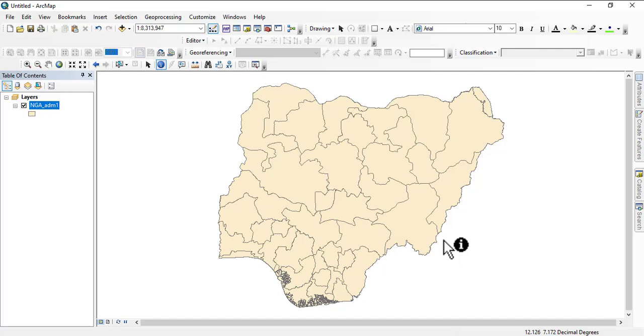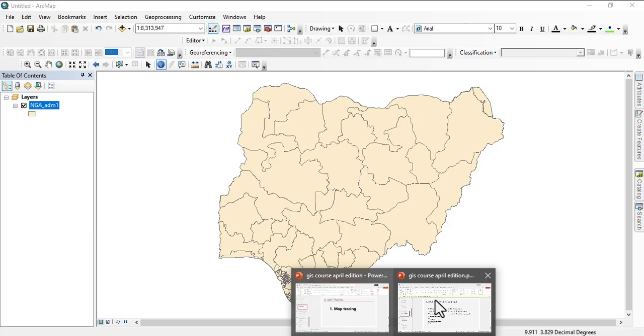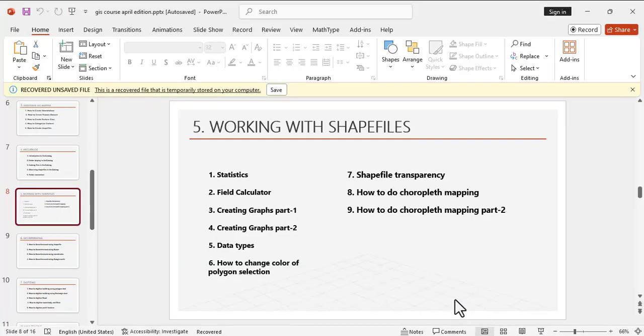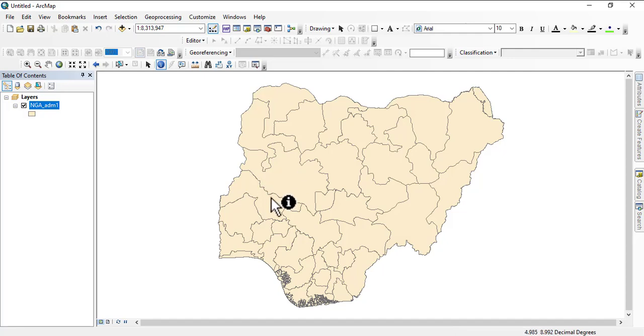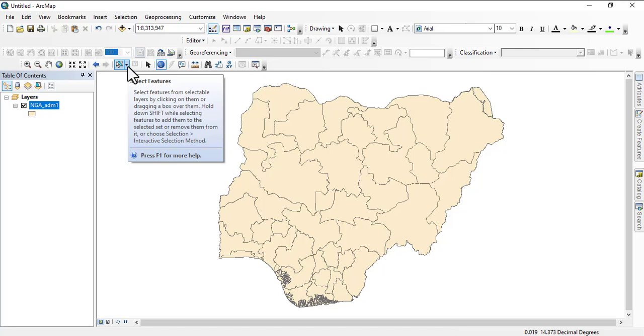All right, so that is that for graphs. See how you can scatter your porosity, your permeability. The next thing we'll be looking at is how to change the color of polygon selection. Now we have this, right? You remember we did some selection. Look, we're going further so that you don't get behind. Close everything there. Close this one first. Close that one.